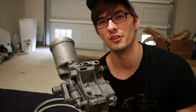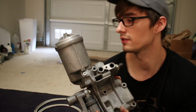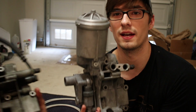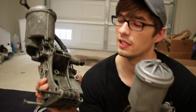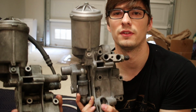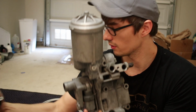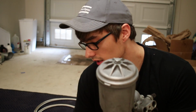This is an S50 Euro or S54 oil filter housing. Notice there are 2 ports that are not on a standard S52 housing. Will you hand me that actually, so we can compare and contrast. Standard S52 housing versus S54/Euro. You see the extra ports on the top there? Those are for the oil filter that came standard on S54s, but not S52s. Unfortunately, E36 M3 guys got screwed there. But this bolts on, same bolt pattern, same everything.